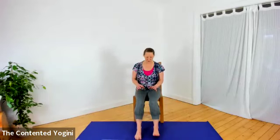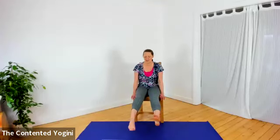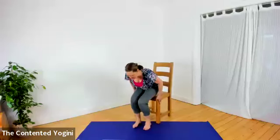And then when you're ready, you can just give your feet a little ball of the foot tapping on the floor. And we're again going to sit back in our chairs and give ourselves a little roll of the ankles, or a shake of the feet, or a roll of the legs, whatever feels good here, just as long as you don't hurt yourself by kicking anything. And then we'll come up to standing.